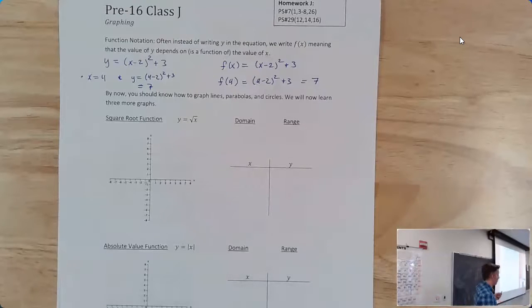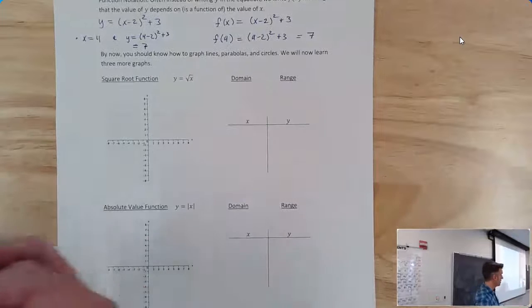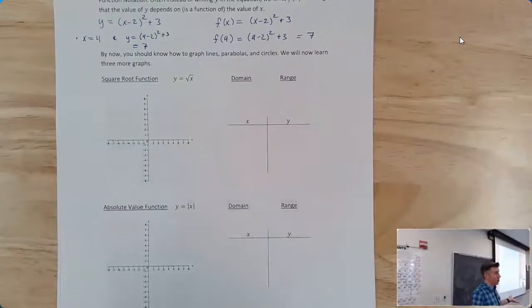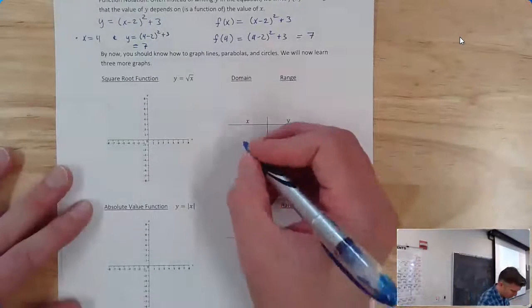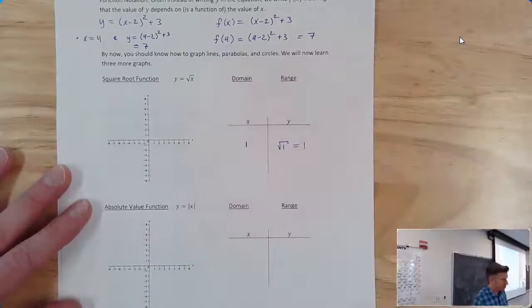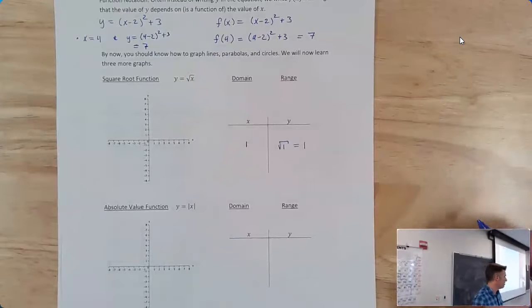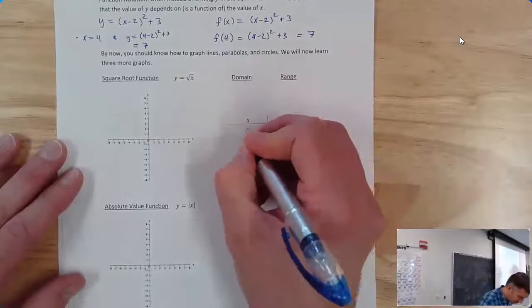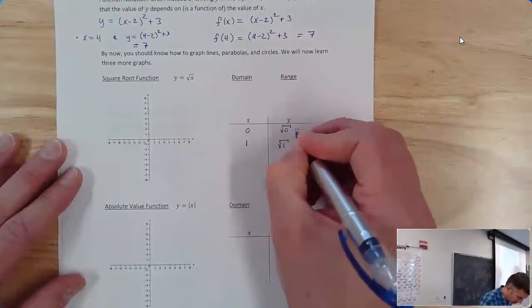So we've already talked so far about how to graph lines, how to graph circles, how to graph parabolas. Now we're going to learn a few more graphs, specifically the square root function. So y equals the square root of x. I usually just like to start with plotting some points. And the easiest points are nice square numbers. So I'm going to pick x equal to 1. And y is going to be the square root of 1, which is 1. Oh, I should have started with what? What's the smallest number I can take the square root of? Right. If I plug in 0, the square root of 0 is going to be 0.